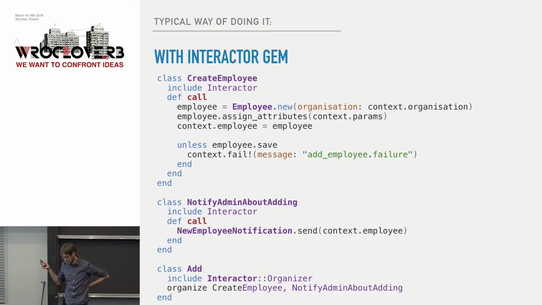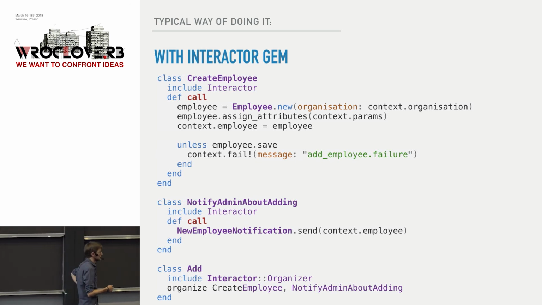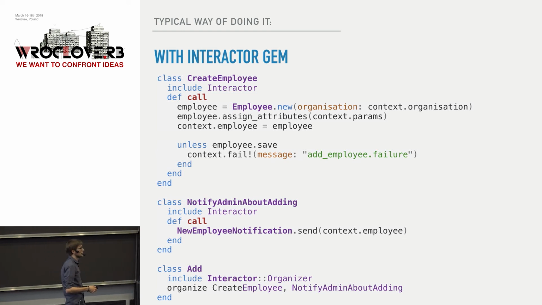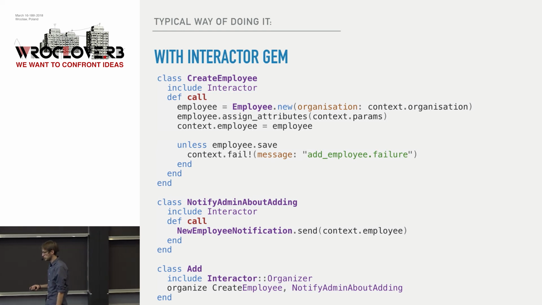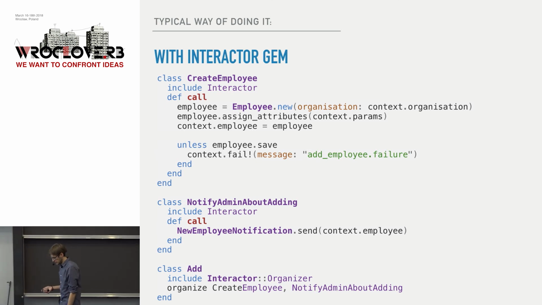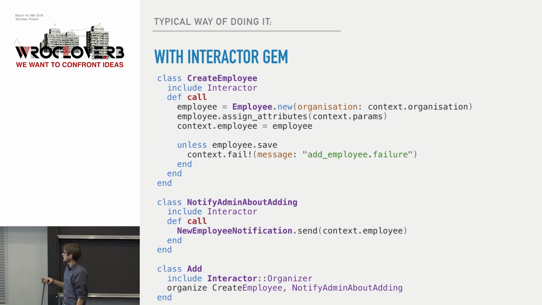Okay, this is another example, and there is state here because I wrote it. I was a huge fan of the interactor gem because I thought that it gives us a way to structure our complex scenarios. If you don't know how it works, it gives you the ability to create small classes. If you have a few steps in your use case, then you create multiple classes. And then with an additional class, which includes interactor organizer, you define the order in which to launch these things. There is an idea of rollbacks inside the interactor gem, but I never used it and I'm not sure if it even works and if it's useful.